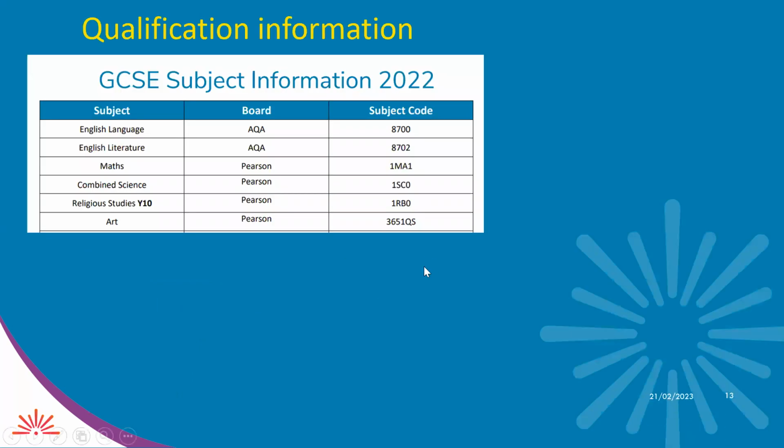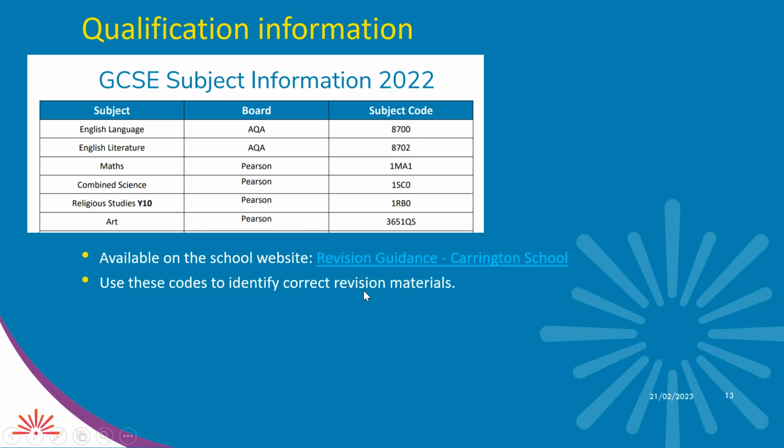In terms of the actual subjects, all of the subjects have a subject code, and so if you want to get revision guides or anything like that, you can get it through the shop, but the school shop is sometimes very slow, and Amazon or WH Smith, etc., they're a lot quicker. They often have those revision guides. So things like revision guides will work.